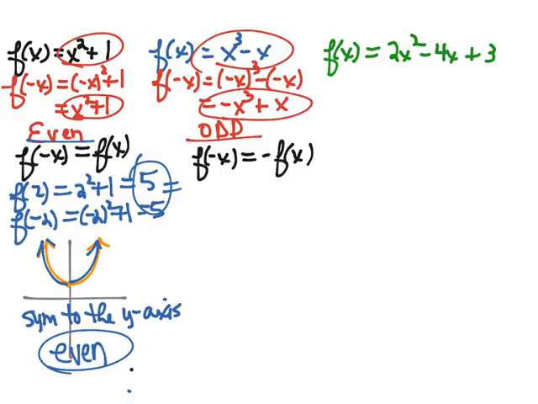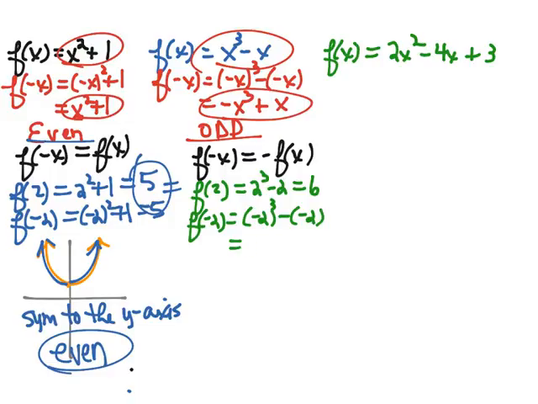Now you could also go back and check this out with just a number if you prefer. If we were to find f of 2, we would have 2 cubed minus 2. 2 cubed is 8. 8 minus 2 is 6. If we substitute in negative 2, negative 2 cubed minus negative 2. Negative 2 cubed is negative 8. Minus a negative 2 would be plus 2. And we get negative 6. So we got the opposite of what we started with. When you substitute in a negative number and you get the opposite answer from when you substitute in a positive number, that means that it is indeed an odd function.